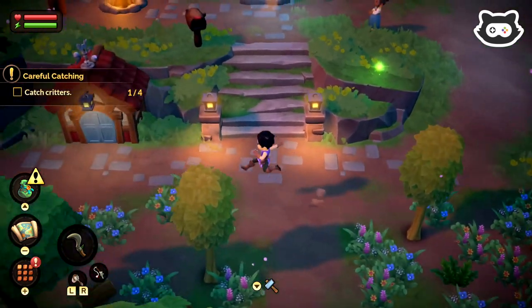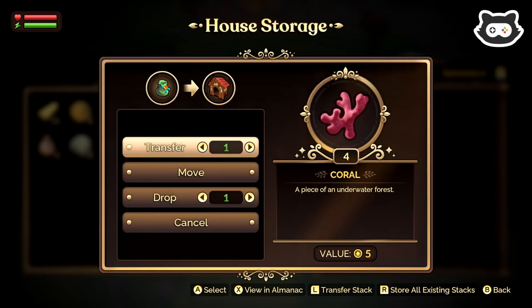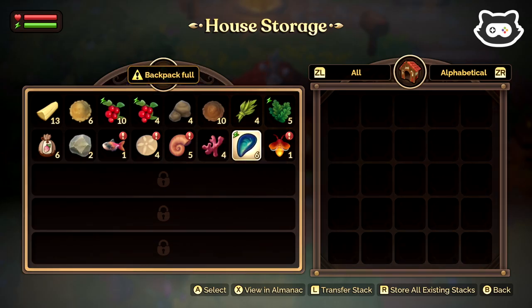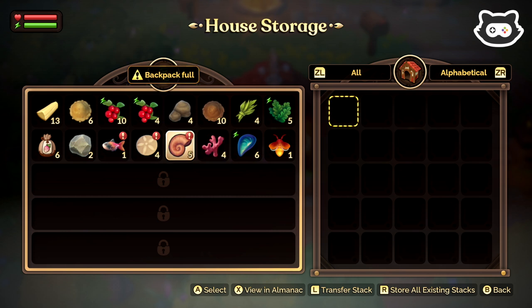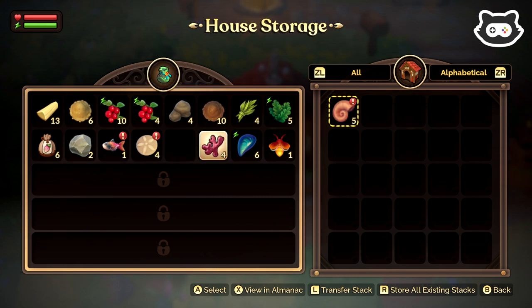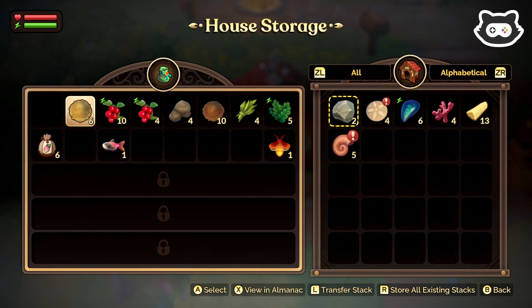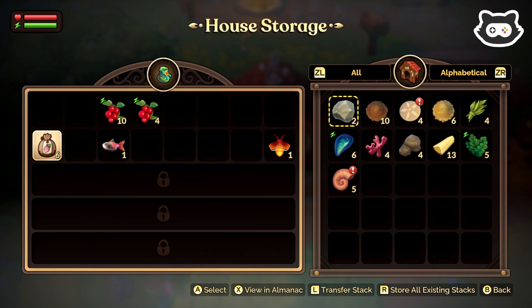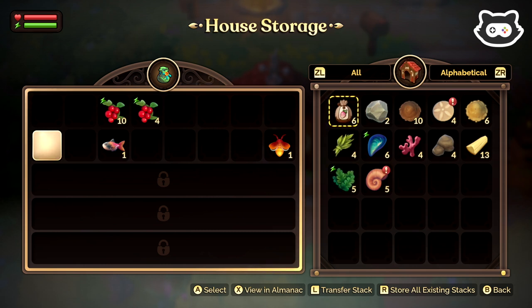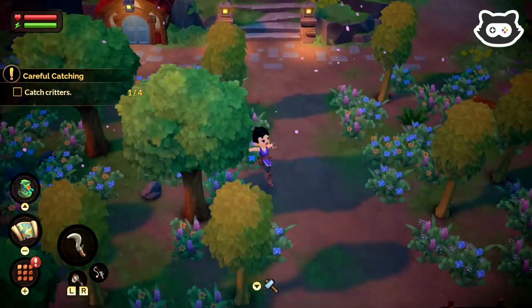Okay, we're going to go and put some stuff in our storage shed. Probably things we don't need at the moment. Move. Oh no, wait, move. There we go. Is there a quick way to do this? Transfer. Oh, there we go. We can just press L. This is so good. Move. Pretty much everything we're just going to store until we need it, I think. There we go. We'll probably have to upgrade our storage at some point. But we just press L to transfer stuff across. We'll keep some berries on us in case we need to get some energy.